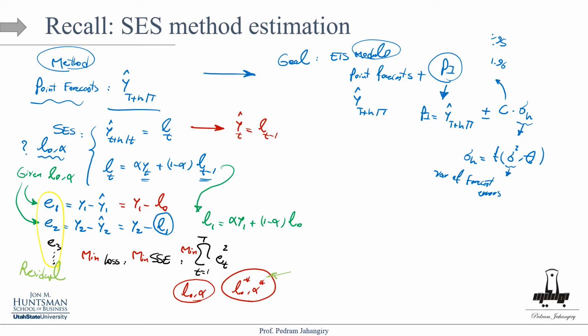So as you can see, what we got is the point forecast at the end of the day. I'm exaggerating here. I'm showing some data with trend and seasonality, and I'm using SES, and you may know that SES is not going to do a good job. So this is SES, and with this we were able to come up with point forecasts. Do you see that there's no way we can come up with prediction intervals because there's no uncertainty here? How do I know? When did we even talk about the uncertainty in these residuals? Never, right? So that's why we have to go beyond that.